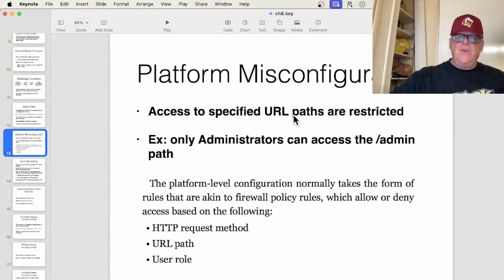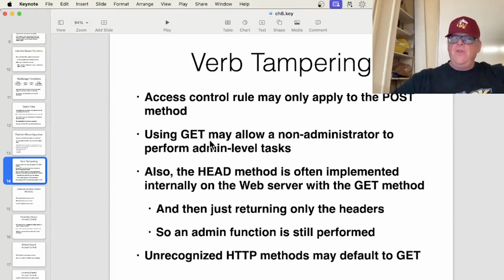And then, of course, you can have access to URLs restricted, like only administrators can go into the admin path. The problem is the way this is actually implemented in software on servers tends to be defective. Especially if you think about Apache servers, often you will enforce this, but only for certain requests, like GET requests, and not think about other requests. So you can play with the verb. If you use GET, then only GET might let you do something when they only thought about using POST. HEAD might work. And if you misspell the verb, it's just treated as a GET, but it might not be recognized by the security control, that sort of thing.